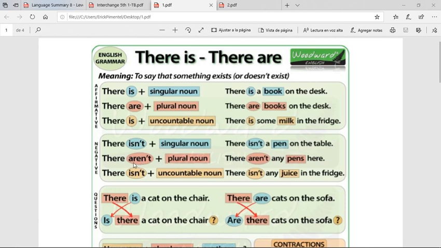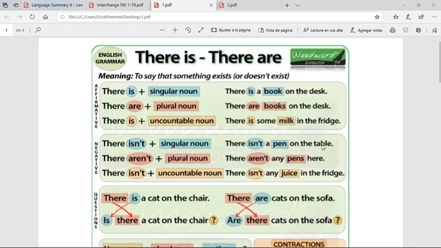Okay, very good. When we use aren't, we need to say any, okay? There aren't any pens here. When we use plural, we use any. But also with uncountable nouns, we use any, okay? Because when we have uncountable nouns, it's usually a multiple type or a quantity of something, and it's usually more than a single thing. So it's like if it were plural in some way, but we still use it in singular, okay? You just need to remember that we use any for aren't and isn't, okay?